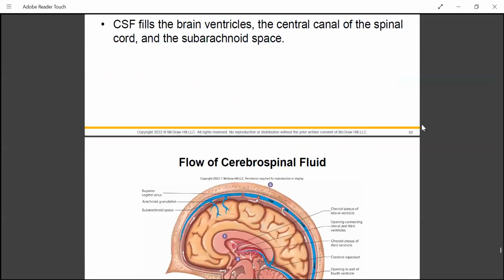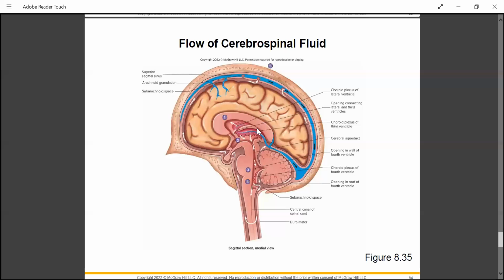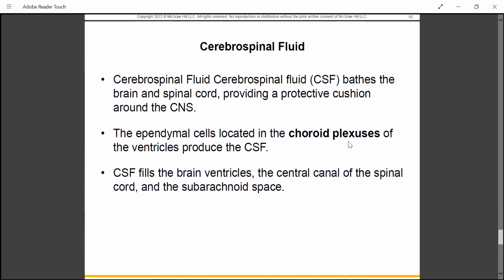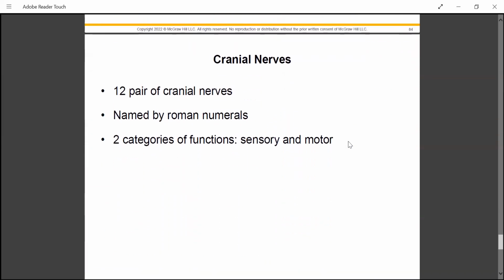And so we'll go through this pathway real quick. We have choroid plexuses here in our third ventricle. Ventricles are just openings in the brain where this fluid is going to pass. We make the fluid itself from the choroid plexuses, and then it travels through this labyrinth system of ventricles and then down and around. It goes from the brain down into the spinal cord, back up around the brain, and eventually it'll drain out to be recycled. You do not need to know this flow. You should know that the ventricles and the choroid plexus is where our spinal fluid originates.